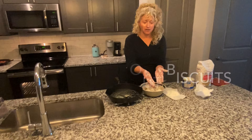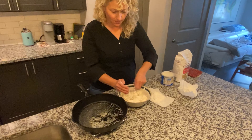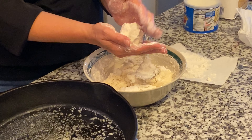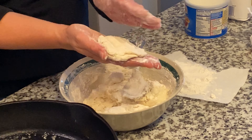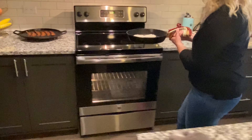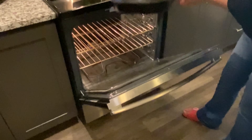Here we go — flour on your hands. Just take my spoon, get a small amount, make sure it's not sticky, and throw it in your iron skillet. You really should have a smaller iron skillet for this mini batch, but this is what I had out — so that works! Going in the oven. These will be pretty when they come out — golden brown, crispy on the bottom. Oven at 450°F on the bottom rack because we like the bottoms brown and crispy. Just watch them until they're golden brown.